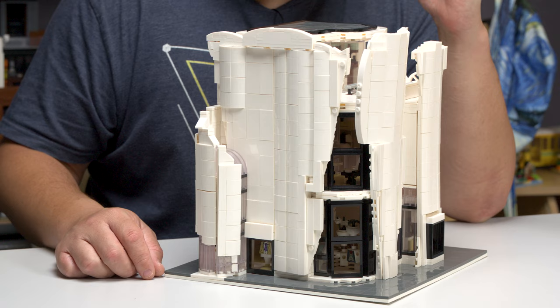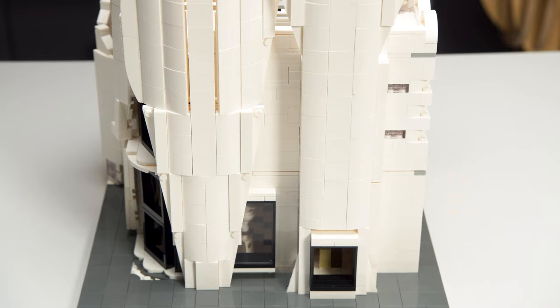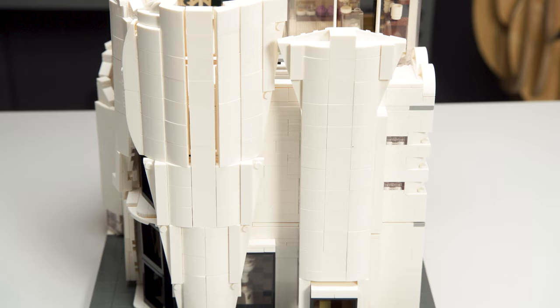They don't have a front door, just a regular door size. It's like they're using windows for the doors there. But yo, if I just do like this, I don't even know where to start, man. You have all these petal pieces that have a little bit of articulation and kind of curve around the set a little bit. And look at that. Isn't that crazy?